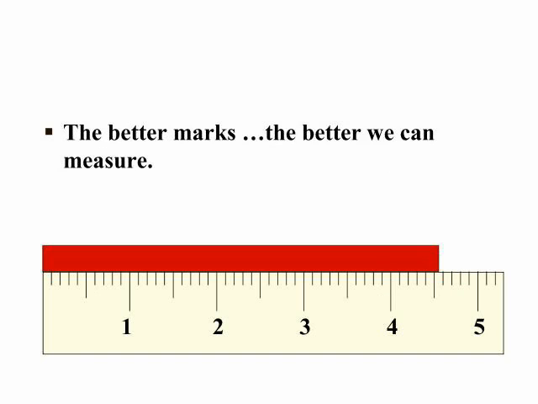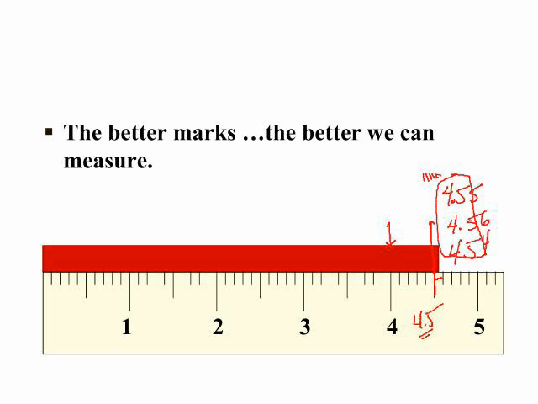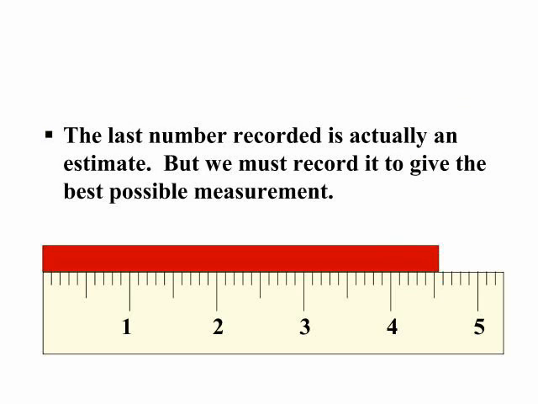When our measuring device gets better, our measurement needs to be better. Now four inches is not our only known — we also have another known reading. The piece of equipment lets us read to four point five. Those are now the known values and then we need to estimate in this tiny little space. We divide it into ten equal spaces and make an estimate. So now we might say four point five five, four point five six, or maybe four point five four. These are the known parts of the measurement; this last part will have some error — that is our estimate.